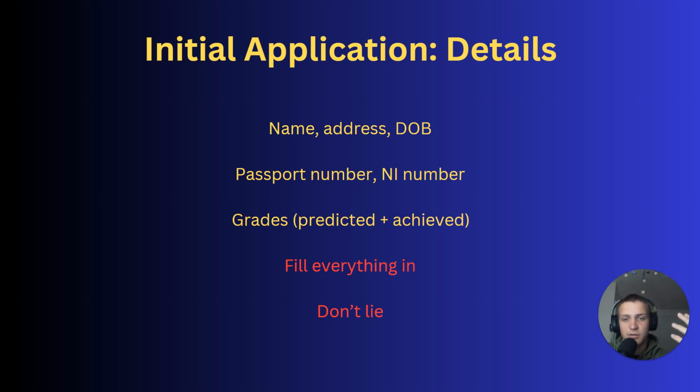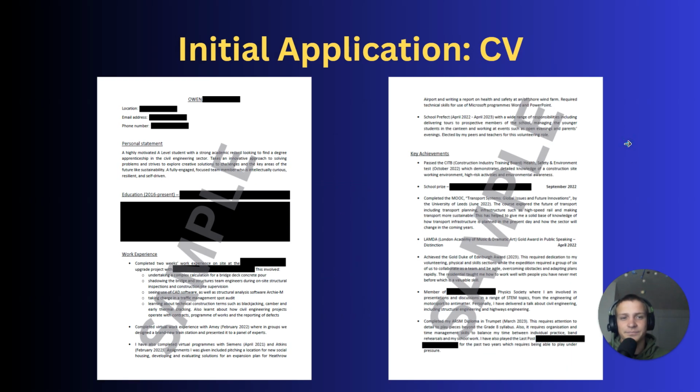Second thing is just don't lie on your grades, because they'll do like a formal check later where they ask for your certificates and all this sort of thing. So I've heard people who lie about their grades, and then they end up getting the offer, and then when they actually get asked for evidence of their grades, they don't have evidence because they lied about their grades, and then they lose the offer. So obviously just don't do that. Just put everything in as it's supposed to be.